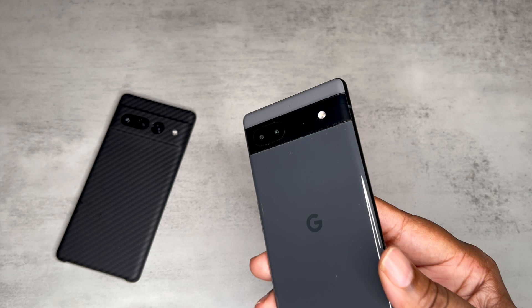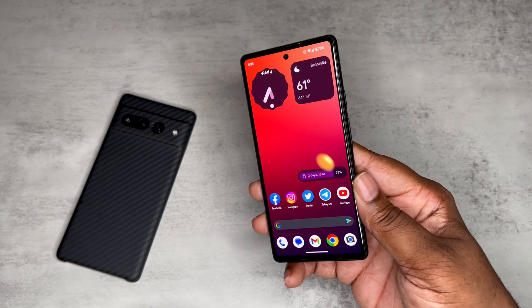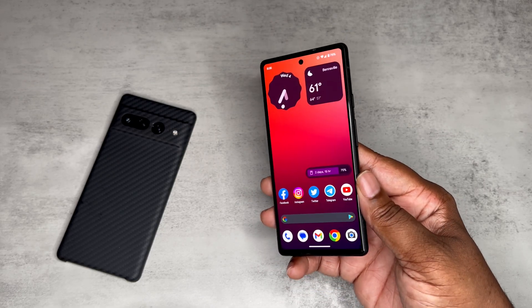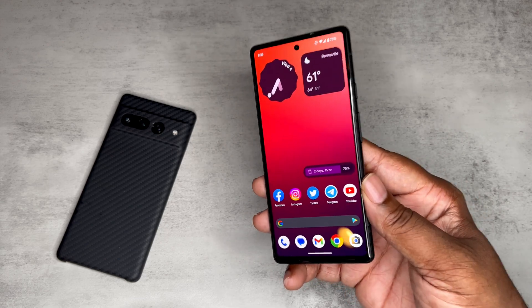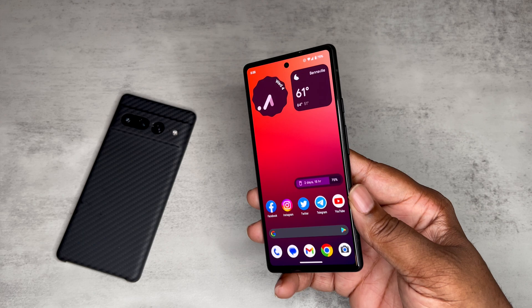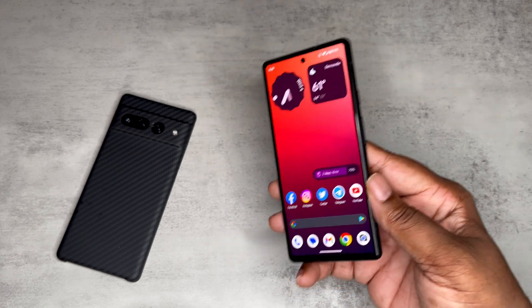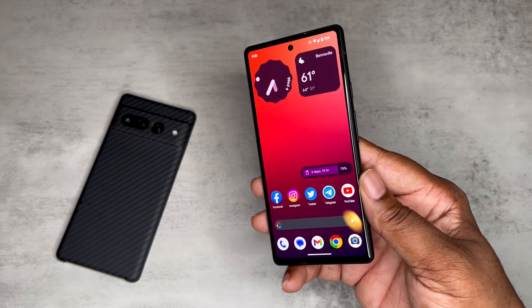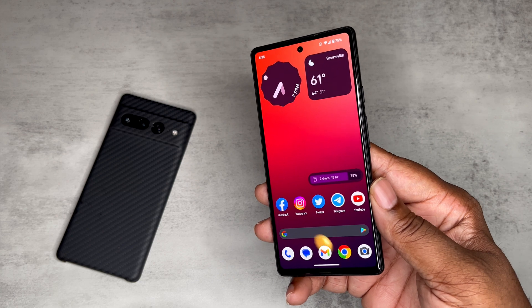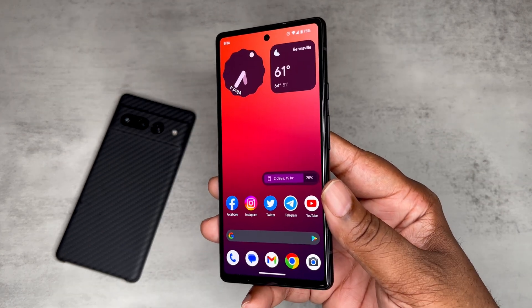Google has released a January update for the Pixel 6a and the Pixel 7 Pro, so let's get into it. Shoutout to 10 Pixel guys — they definitely sent this Pixel 6a out. I've been using this since it came out and this is just a handy device whose reputation only got bigger and better. The phone only got better and cheaper — that's a combination you don't really hear these days, but very very dope.